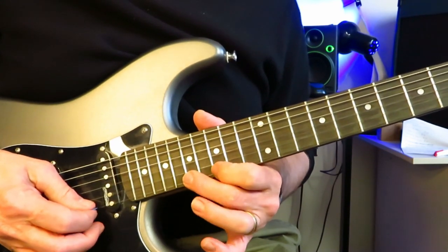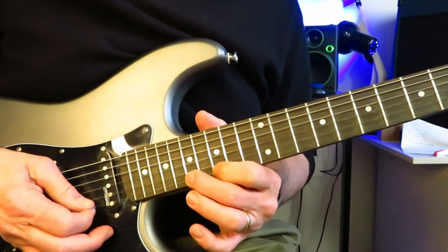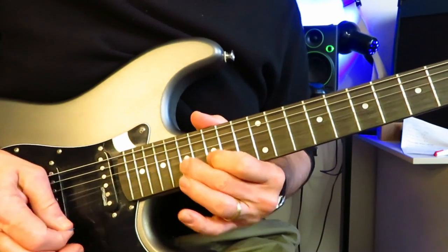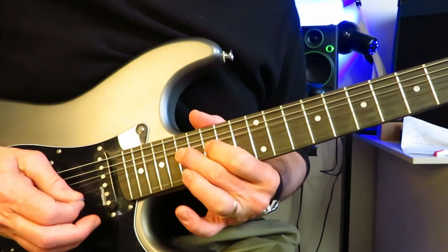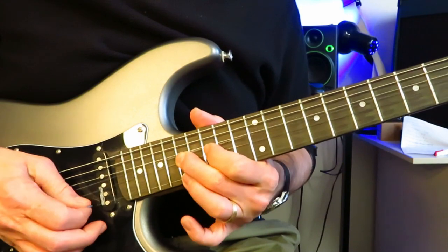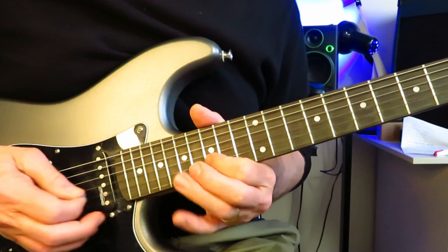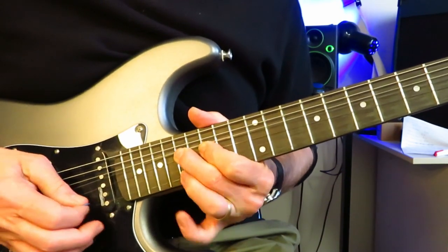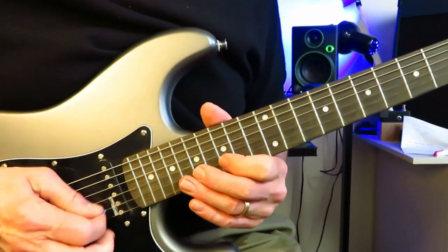Now drop down to the 17 of the high E. Give it a two or three hits. Two, I think. And then you're going to bend it. And then roll up to the 17 of the B. Give that a bend release off the 15. And then back on the 17, back off the 15. So that's that lick.